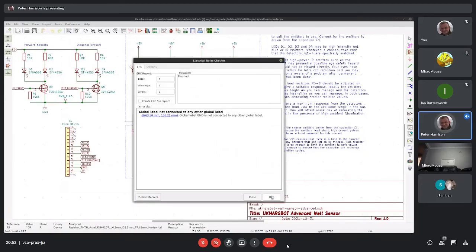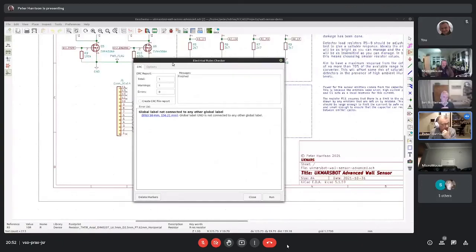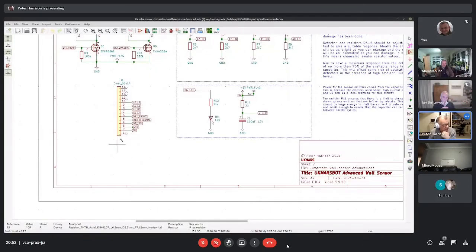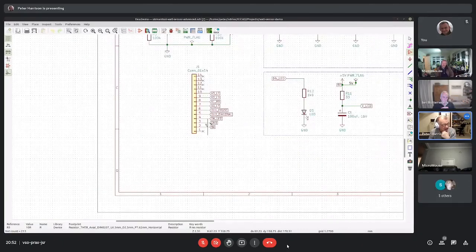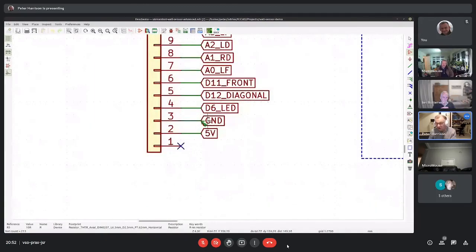There's a design rules checker. This is going to show me that there's an error in my design rules, and it says the global label ground is not connected to any other global label. And I can click on here and it will go to it. And there's a little arrow saying... what this means in this particular case is there is a ground label to label this net, but I haven't got any other ground label for it to connect to.